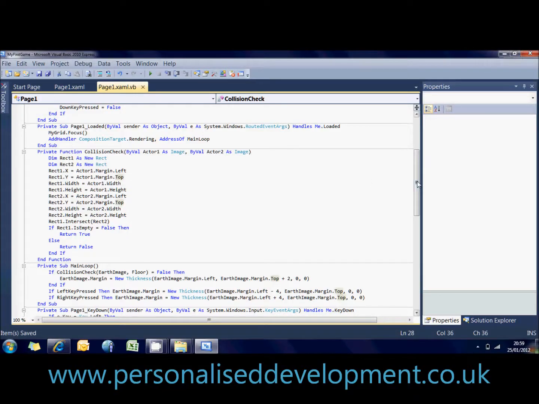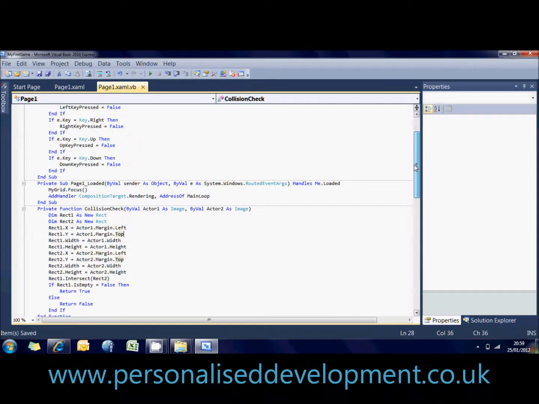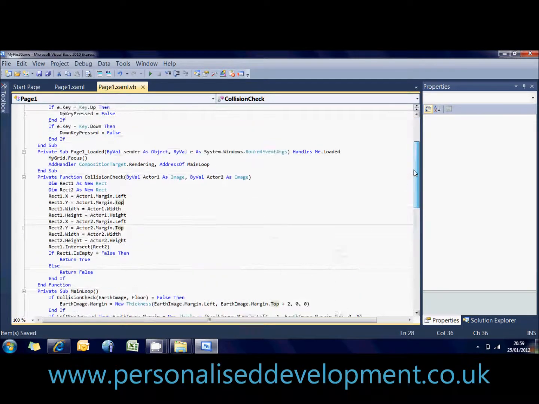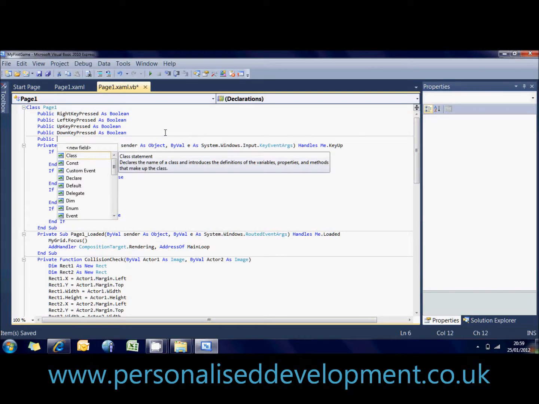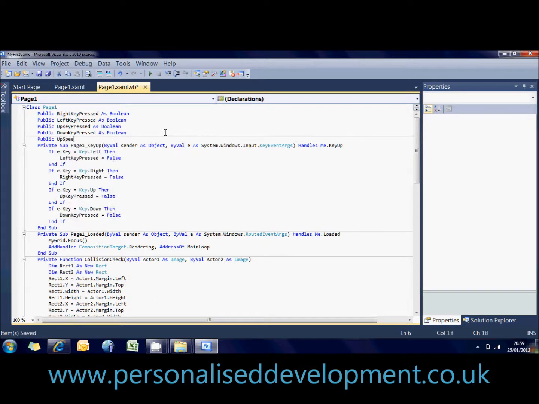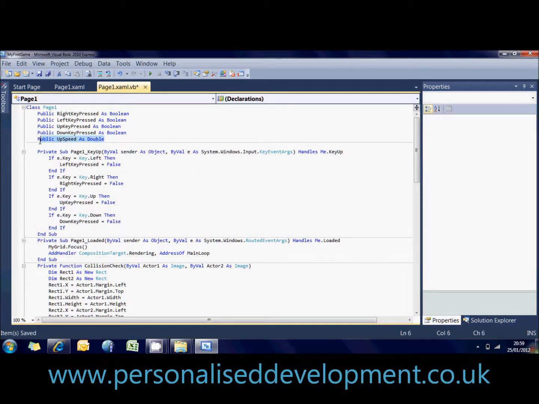Okay, now we're going to work a little bit with gravity and speed, things like acceleration. So we'll call two new variables in, and we'll call the first one up speed as double. Could call it single, I suppose. I'm just used to using double, just to make sure I've got enough accuracy. And forward speed as double. Now I don't need a down speed and a back speed, because I'm just going to convert these to negative numbers to make it go the opposite way.